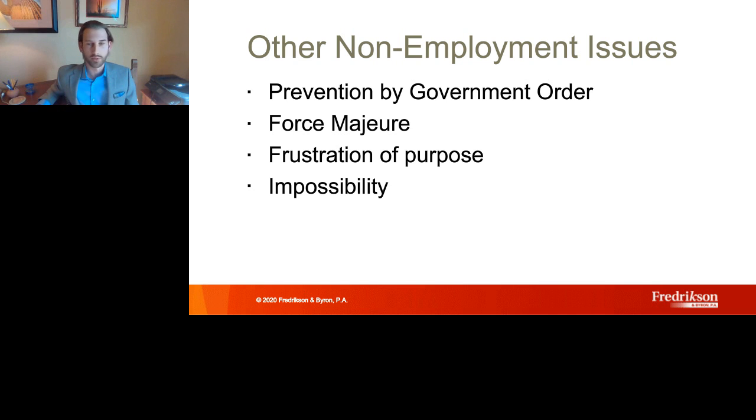The other one I just want to briefly mention is that I think there's been over 1,200 cases nationally filed regarding business interruption lawsuits against insurers. This isn't an area that I practice in, but it's huge. And from what I saw in the trends, nearly 75% of the cases have resulted in dismissals of the policyholder's claims. So the insurers are doing quite well with early motions to dismiss.